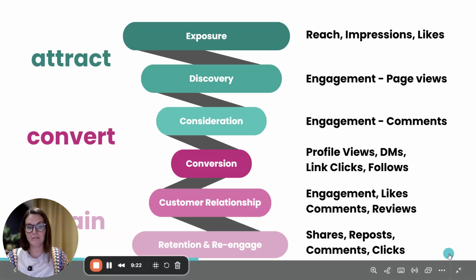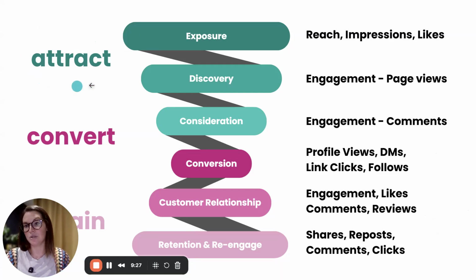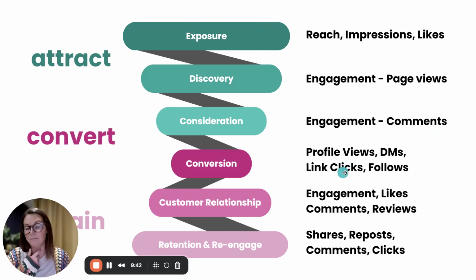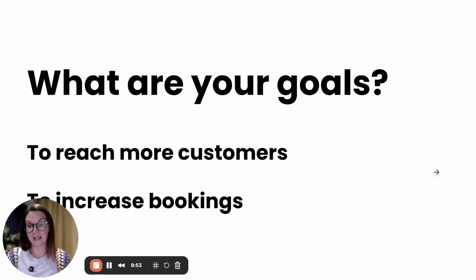So that gives you a little bit of an overview there of, depending on what your goal is. So whether you're trying to attract lots of new people, whether you're trying to convert the audience that you have, or whether you're trying to retain your existing customers, these are the kind of metrics that you will be looking out for with your analytics to see what is working at driving that particular action. So in order to move to that next step, you need to really identify what your goals are. So if your goal, for example, is to reach more customers or to increase bookings, those metrics might look slightly different as to what you're trying to do.